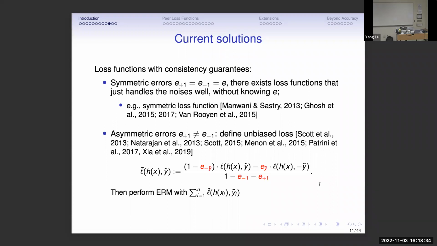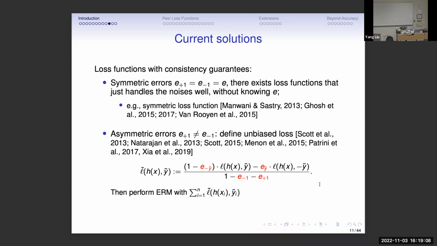They can do this correction on the labels, on these losses. There are various different ways of doing this. But in this example, this corrected loss takes a linear combination of two cases. The first one is by assuming this Y tilde is indeed the true label, so you plug Y tilde into the loss function. The second one is to take the opposite, by considering the case where the noisy one is actually not the true label. And these linear coefficients are selected or balanced in a way such that when you take the expectation of this loss, it's going to be the true loss.